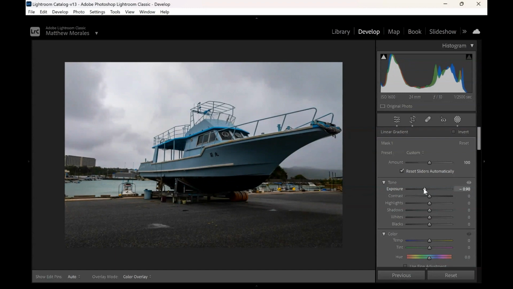Then the eye will naturally go to the brighter parts or the whiter parts of the image, rather than going to the dark, to the shadows. So you can really use lighting and masks to give your viewer a visual journey in a sense, drawing their eyes inward towards your subject, wherever it is.